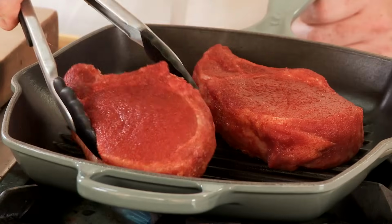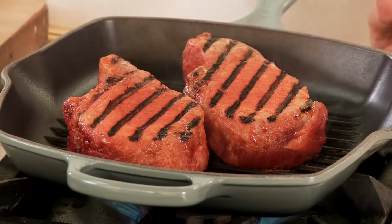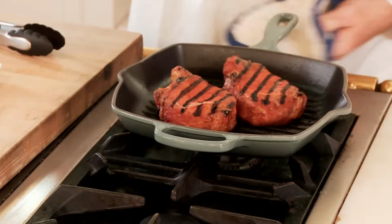So the pork chops have cooked and now they're ready to be flipped. The meat releases easily and we have these wonderful grill marks to show for it. The wonderful thing about this pan is we can grill all year long. These are ready to be moved to the oven. Look at these beautiful grilled pork chops made in the Le Creuset Signature Grill Pan.